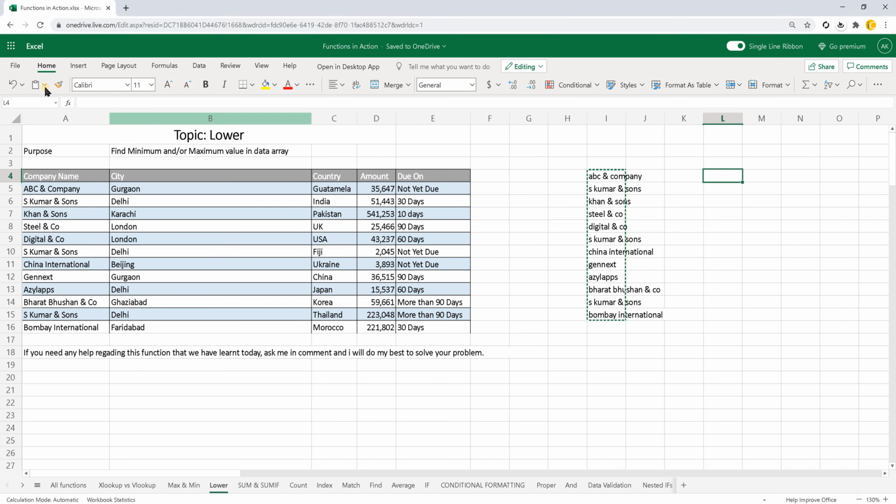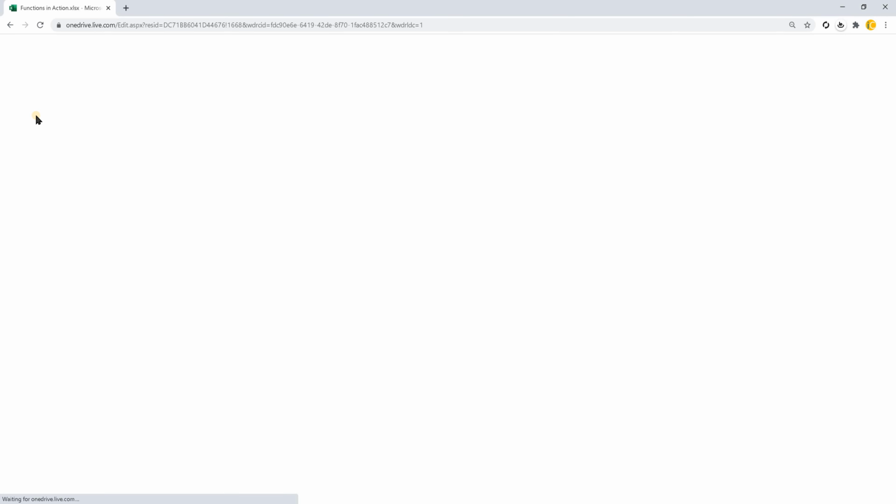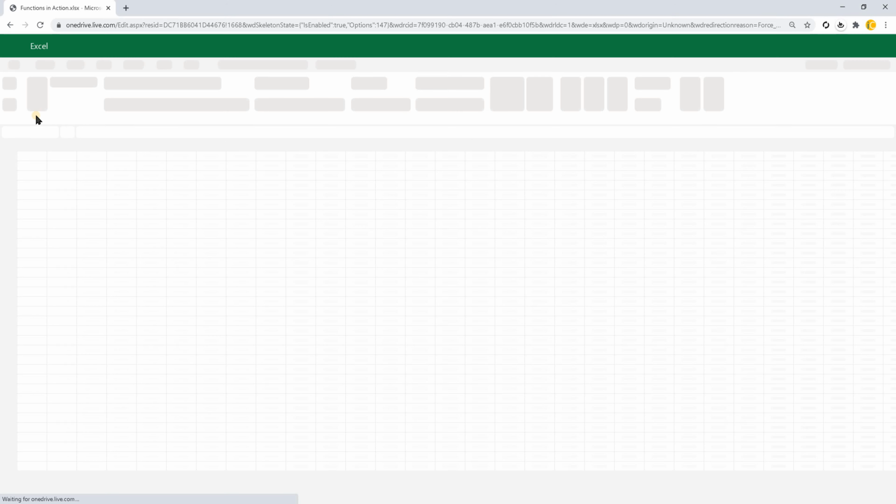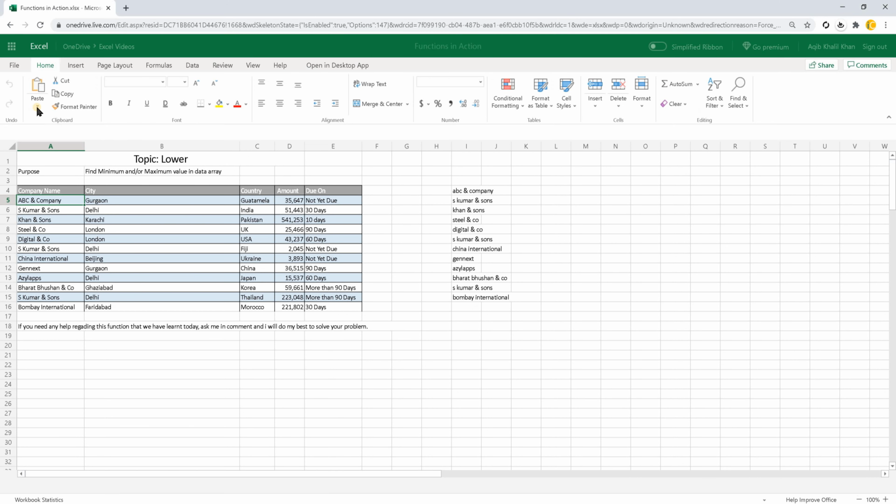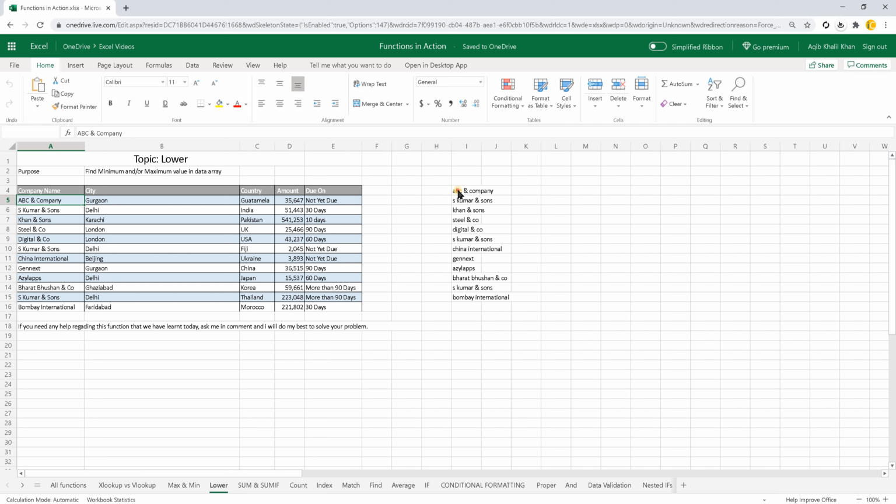Let me copy it here again and come to this extra info. I just need to get some extra options here in Excel. I select here, and now I need to paste values.